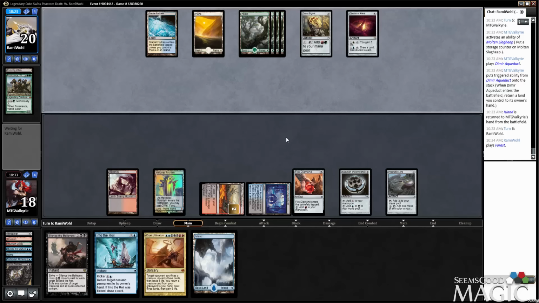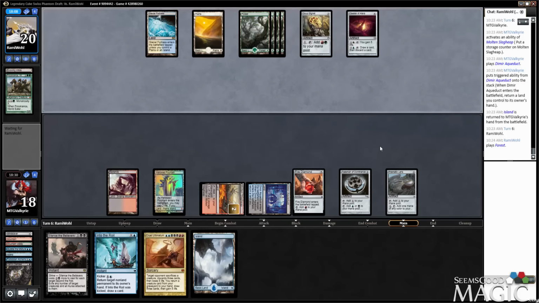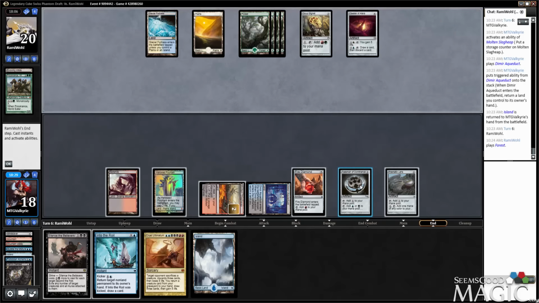Maybe I just wait on Cruel Ultimatum until my opponent plays something super bonkers. If my opponent plays like a Caged Sun here, I'm definitely into the Roiling it at the end of turn. And I can use Prismatic Lens so that I don't have to take pain from this Talisman. Oh, that's a bargain.